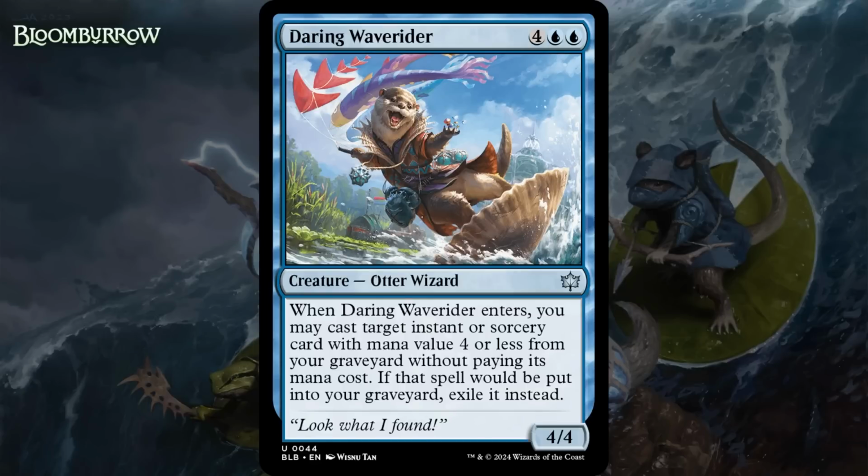If that spell would be put into your graveyard, exile it instead. This looks really good. 6 mana for a 4/4 plus the best removal spell in your graveyard, most likely, is pretty awesome. And this format even has a decent number of ways to blink the Wave Rider, and getting this ETB more than once will feel truly insane.